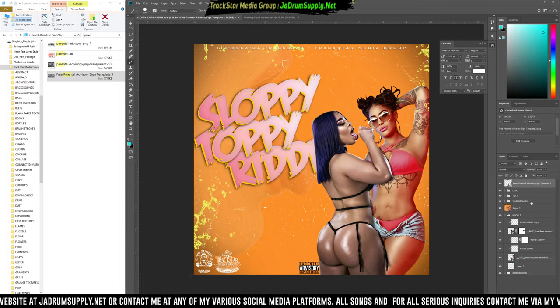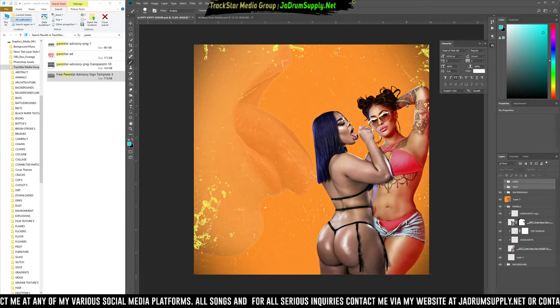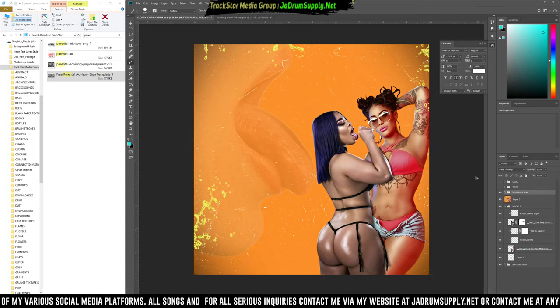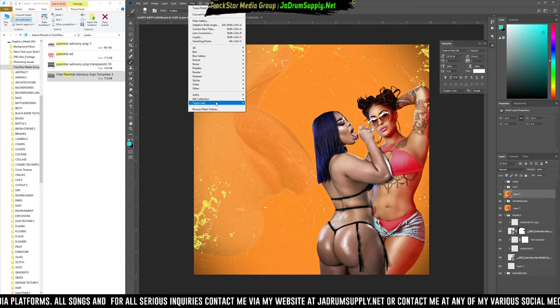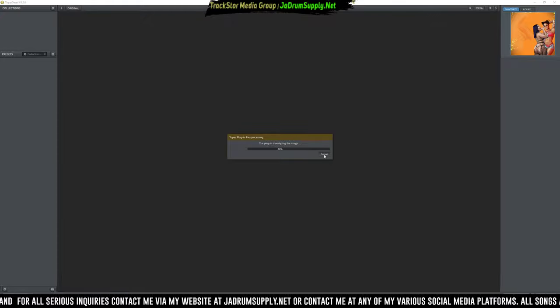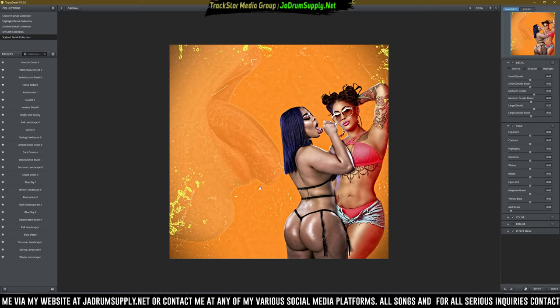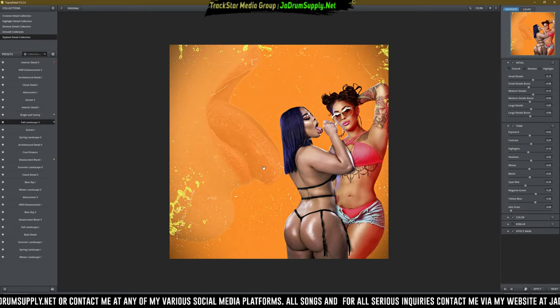So, I have the logo, the water splash, and so on. So what I'm going to do now, add that to the logo, take those two folders, mute them, get rid of all of the text and all of that. We'll create another composite layer, Control Shift Alt E, and add some enhancements to it. So I got detail again. Now I use the same preset. We'll change the preset. As you can see, this actually adds a level of color.